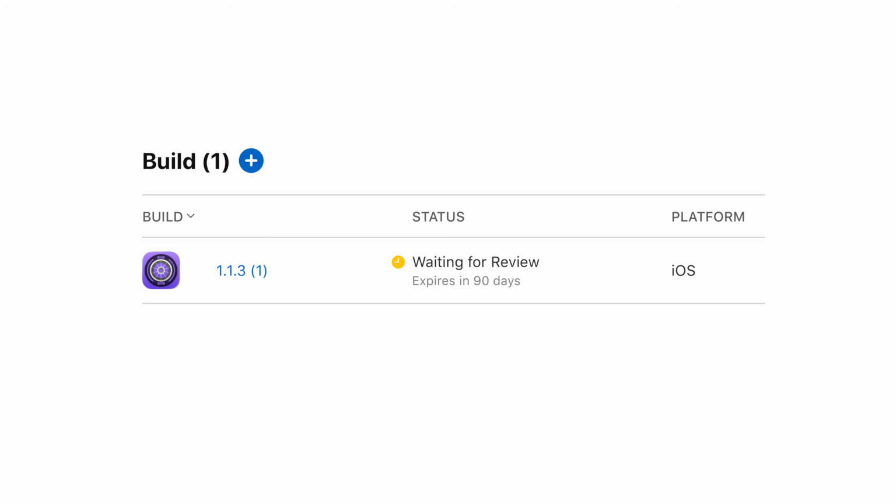But a quick note on this, Apple does do a lightweight review on versions that are going out to external testers. Now, this is not as in-depth or stringent as the official App Store review, but Apple will take a look at your app before it goes out to outside beta testers. And this review can take up to 48 hours, so I want to give you a heads up on that, because I've had my excitement dampened many a time where I have a version ready to go for new beta testers and I forget about the review and it's like, I gotta wait 48 hours. So just a heads up on that.